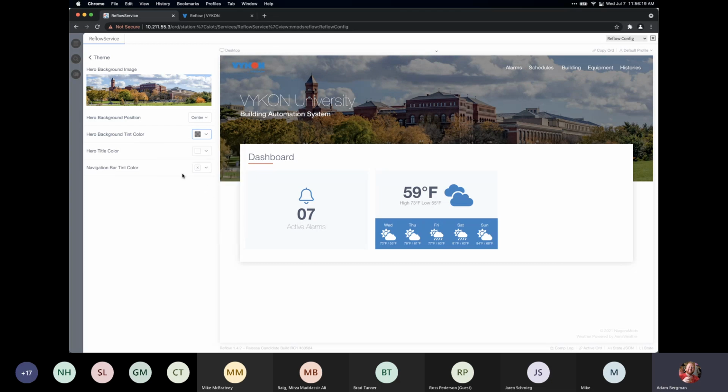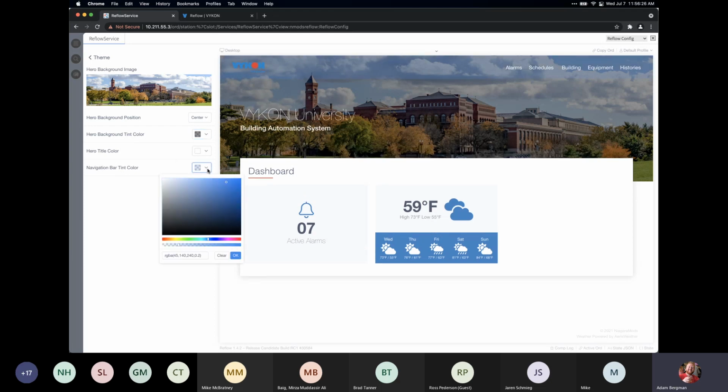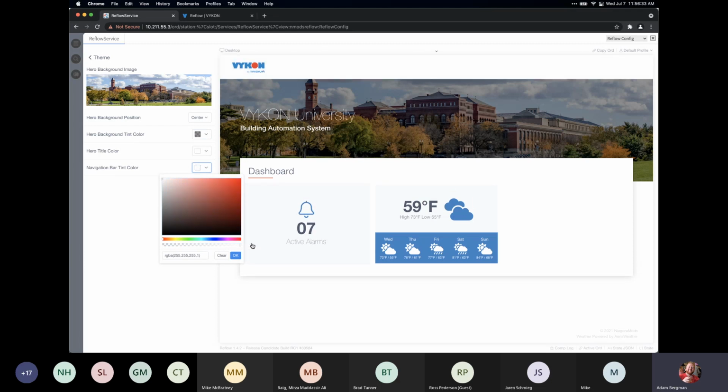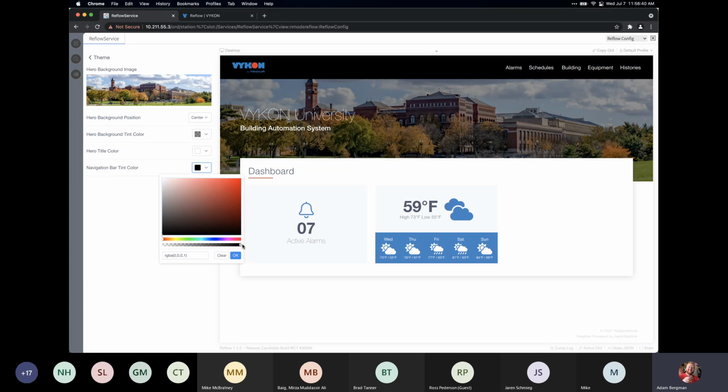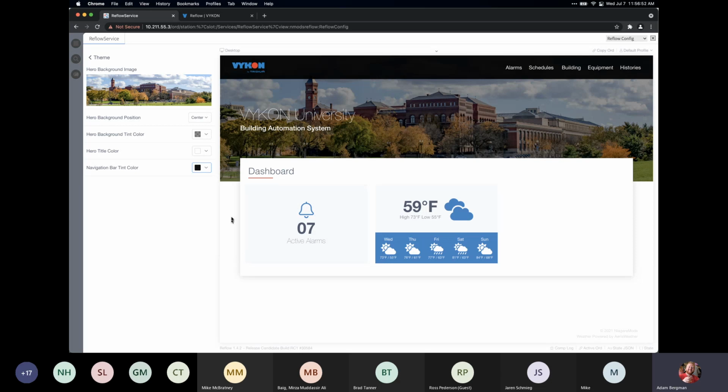The other thing you can do, and this is a great trick if you've got a logo with a white background or a black background, you can additionally assign a tint to the navigation bar. And this can be any color. But typically you'll need to potentially put a white background in to sort of hide the box around a logo with a white background, or conversely a black bar to hide a logo with a dark background. That looks pretty good. Maybe just a little transparent. There we go.